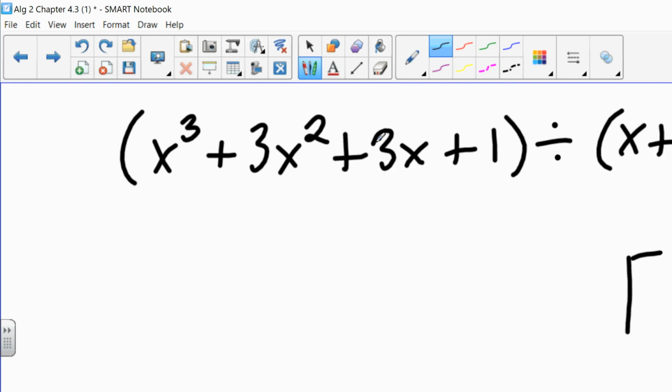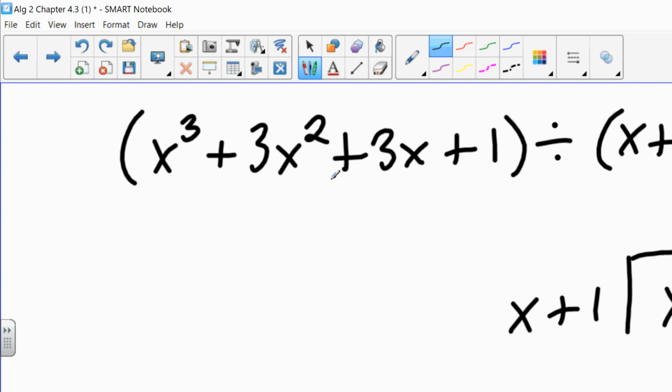So when we do this by long division, we're going to set this up almost like we did with the one with numbers. So we're going to have our little house. The name of this is completely out of my head right now. But we're going to put what we're dividing inside and put our divisor on the outside. So this is set up almost exactly like what we just did with the two numbers.